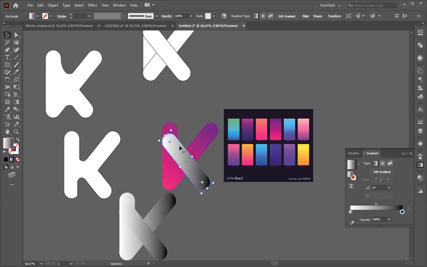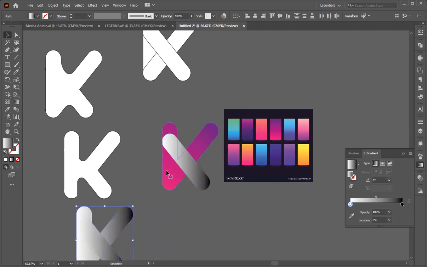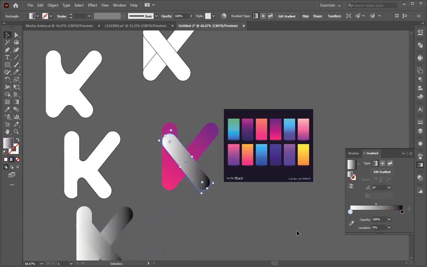And now for this one, I was thinking of giving it the same gradient, but then I saw why would we do that? So let's just give it a different gradient. We're gonna give it this one here. Or maybe I don't know whether it should be lighter or darker than the original, than this shape behind it. So we're just gonna go with either one.